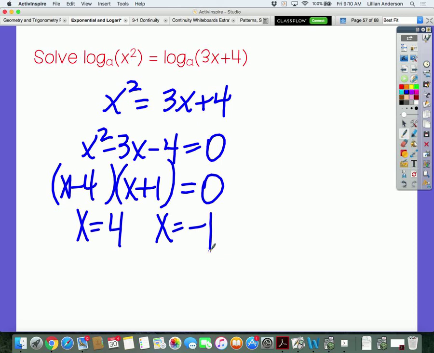of what types of numbers? So you got to check them, okay? Plug them in. 4 squared is 16, and then 3 times 4 plus 4. So we're good here. When I plug in negative 1, what's negative 1 squared? Okay. And over here, 3 times negative 1 plus 4. Okay, so this one worked out. They might not always work, both work out. So you always have to check. Questions on that? It's like the easier one. Okay?